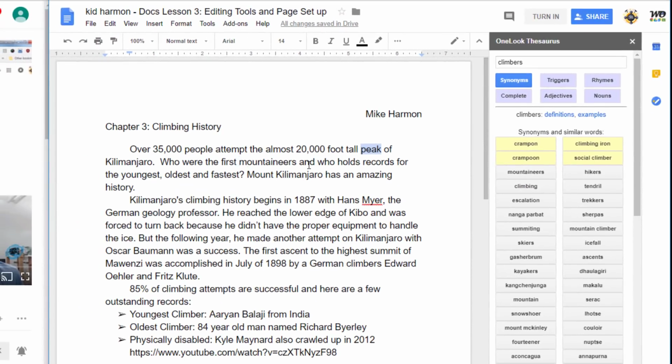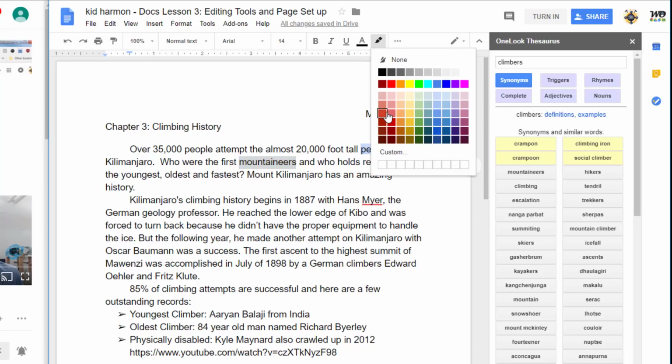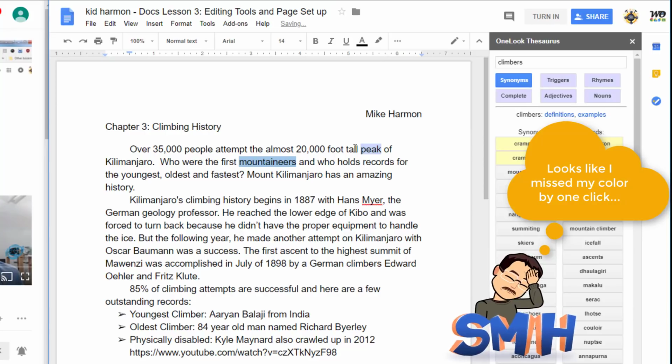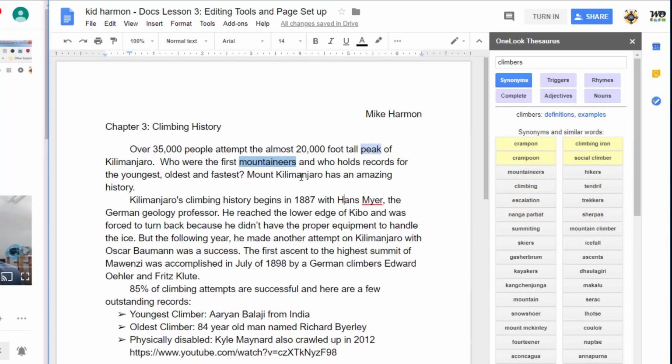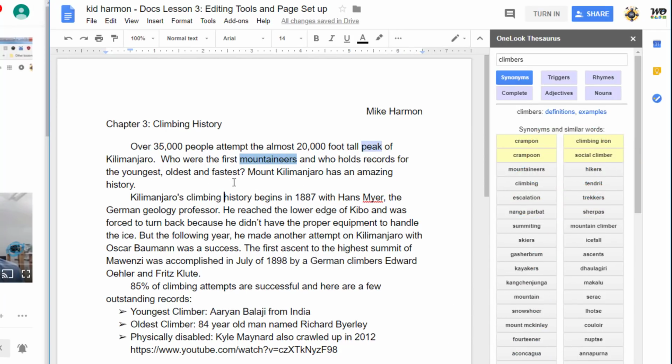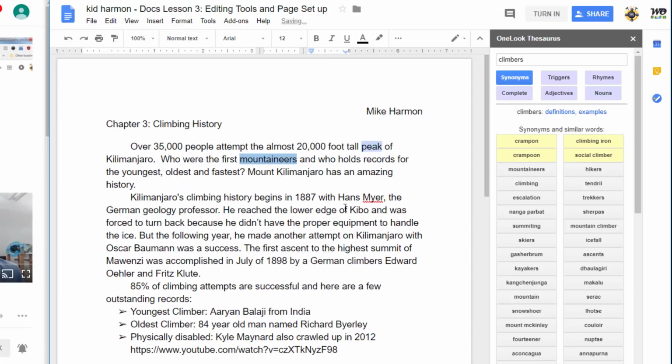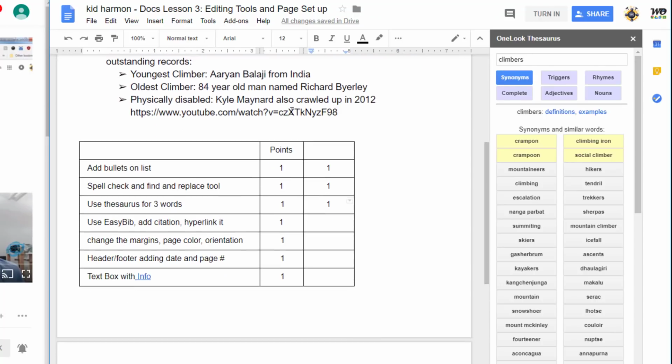Notice this time it had my space, and then I can immediately go to the step where I select them and find the cool highlight colors and use the same color as last time. And that way we can keep track of all three that we've got. I need you to complete those steps 2 more times, so you'll note that you've really done 4 of these, but we did some together. And then you can finally mark the box. But make sure you have at least 4 words that you have used the Thesaurus to come through and change.